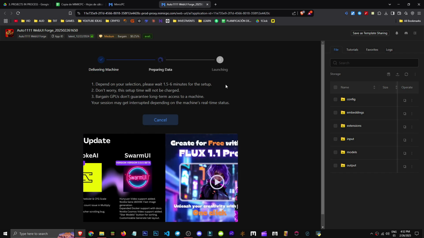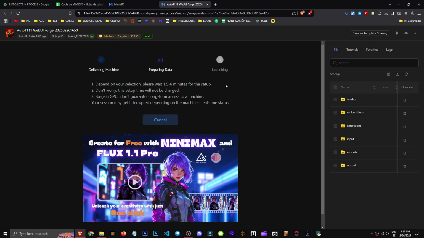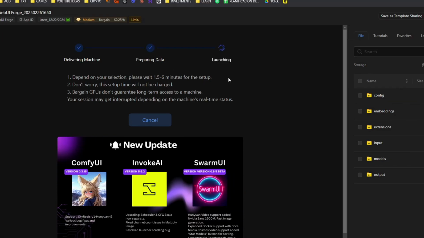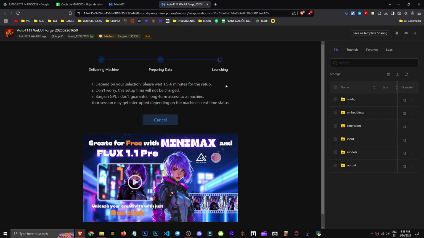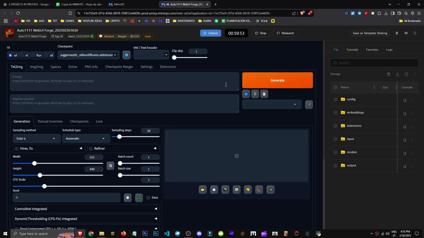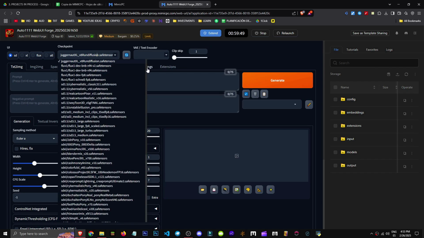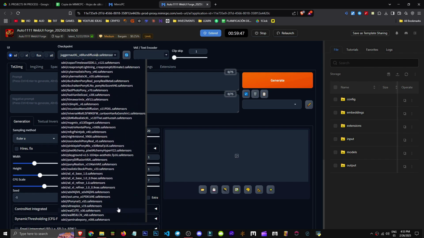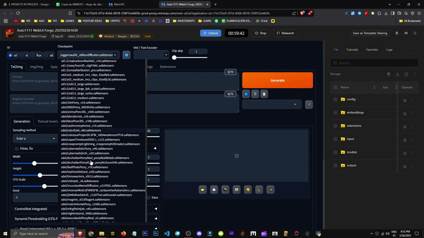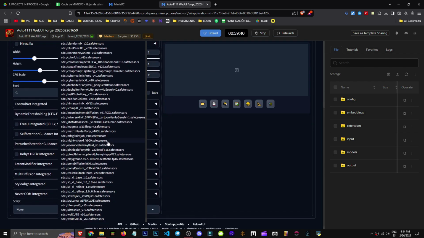Even if we look at checkpoints, which are essentially the models, we have access to all the models. If we were doing this locally, well, I don't want to tell you how much space you'd need for this, but probably many gigabytes and a lot of patience downloading each file. Here it's all done for you, which is great. So yeah, we have everything here, text to image, image to image, spaces, everything. So that's how this tool works. We hit stop to end the server, and that's about it.